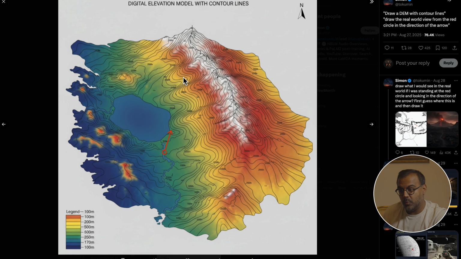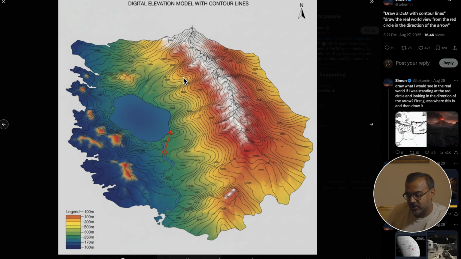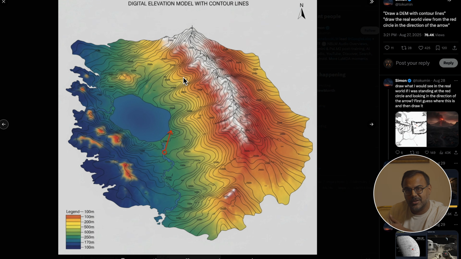Here's another scenario where we have this elevation model and we put the arrow and we kind of want to see the perspective of this scene from that arrow. And again, it's pretty good. We've got the lake over there. We've got the mountains on the right. It's not exactly perfect, as again, there's a little river grotto here that would have appeared on this, but again, it's a really great tool to visualize maps and other technical sheets and actually kind of help provide renderings on what it is you want to do.